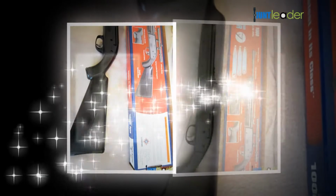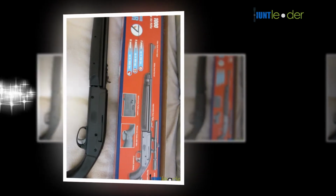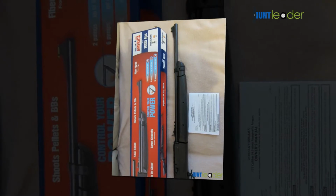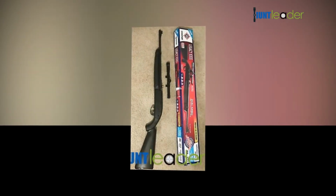The Crosman Legacy 1000 is an entertaining, rugged variable pump air rifle. With its easy-to-use pump technique, expect moments of fun as you shoot paper objects and breakable targets over and over. With Crosman's new valve model, you can push the Legacy 1000 from 3 to 12 pumps, depending on the distance you're firing. Lightweight and brutal, this gun launches alloy pellets up to 1000 FPS, lead bullets up to 750 FPS, and steel BBs at up to 800 FPS.